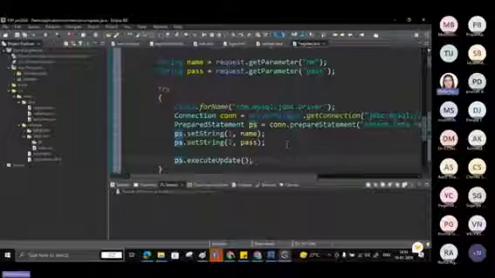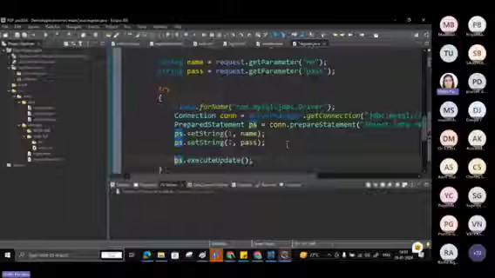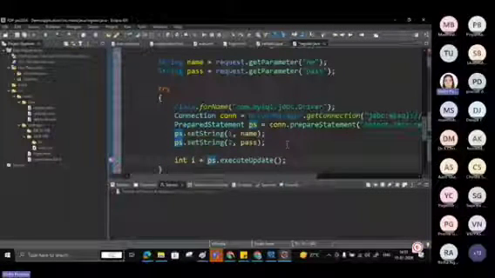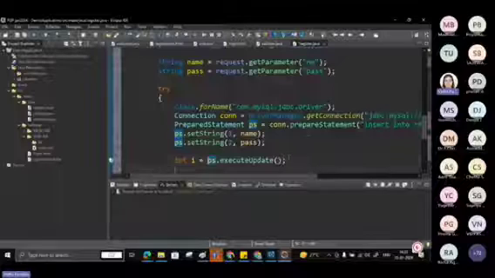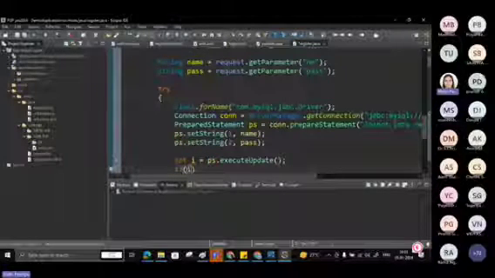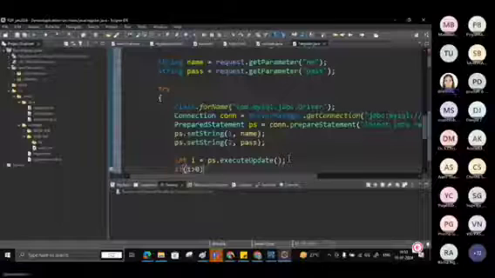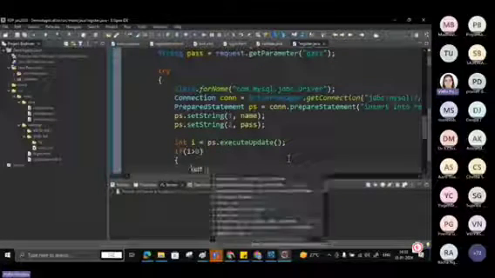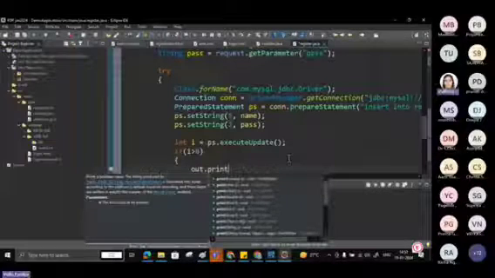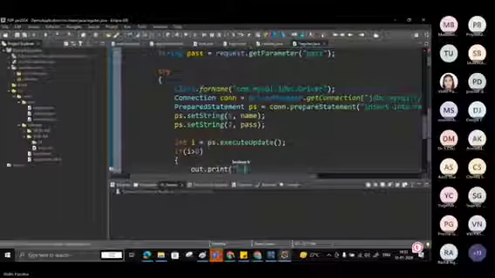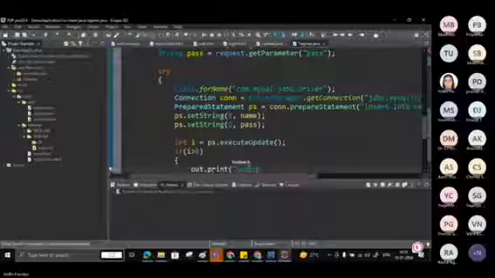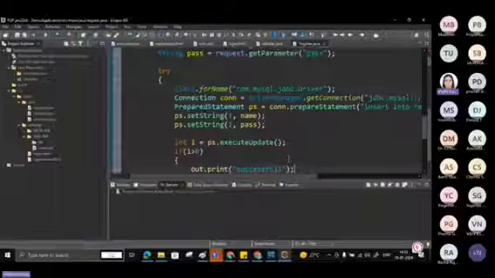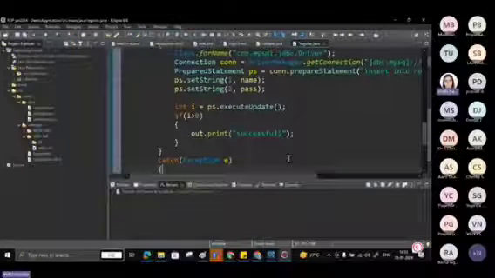But whether it is successfully done or not, for checking that, we need to store this value in an integer variable i, let's say, and we'll check if i is greater than 0. Then we will simply print out.print, we will say successful, and then it's done.